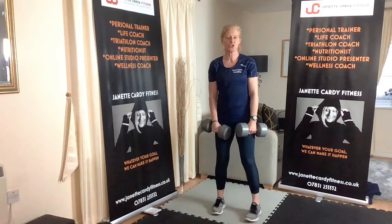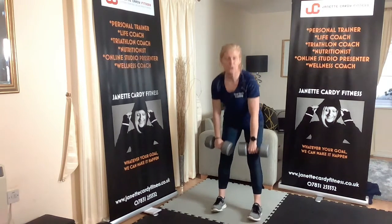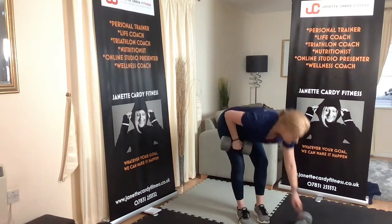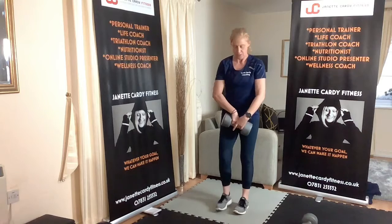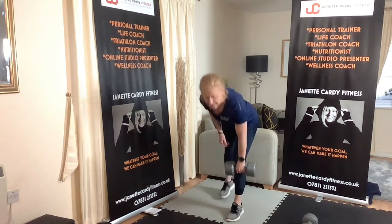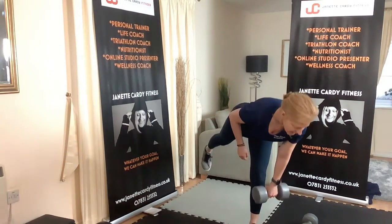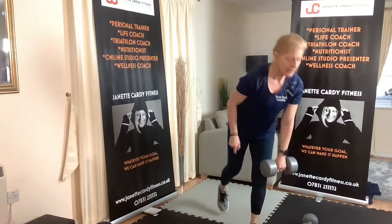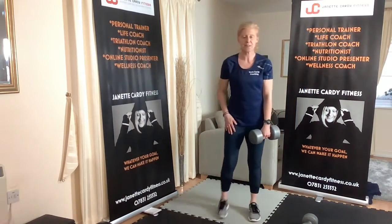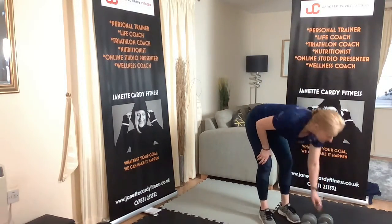This will help with posture and working the posterior chain. We could use a kettlebell or we could just use hand weights. And if we want to advance this exercise and work our balance a little bit, we can do it just on one leg, extending the leg back and then bringing it down. So let's have another look at that. We just extend and then slowly come back in. That's quite challenging, so I definitely would start with the 2 feet apart and then progress to that.